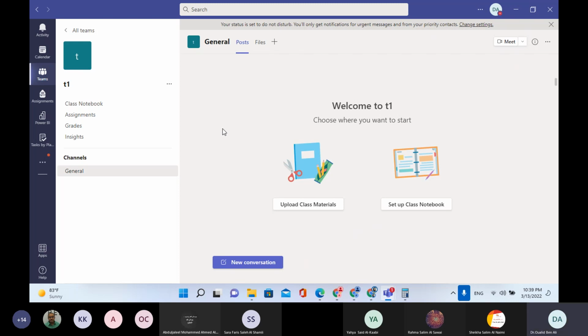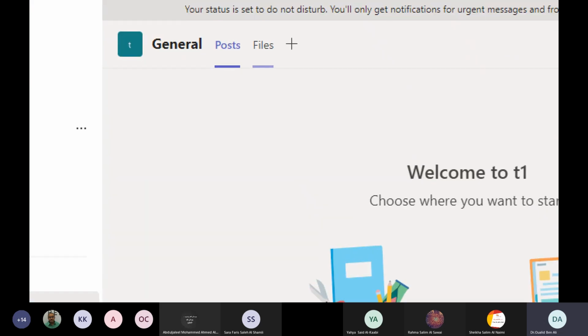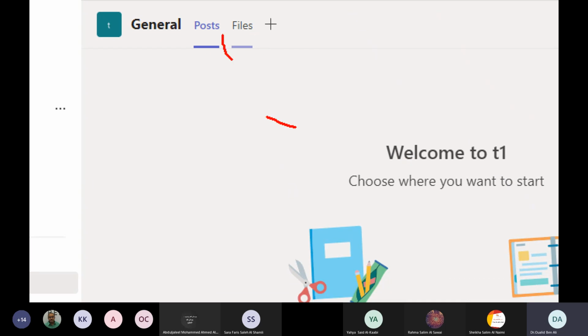So you know that at the University of Bahrain we have a shared folder to exchange documents. This is very good, but we sometimes have difficulty accessing these documents from outside the university, and this will sometimes make some problems in the collaboration. So Teams contains what we call the document management system that can be used to share documents, to work on documents collaboratively.